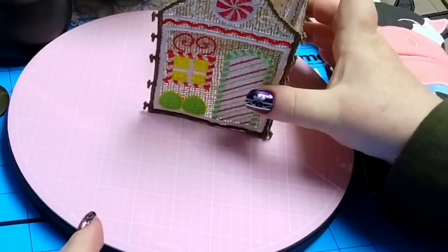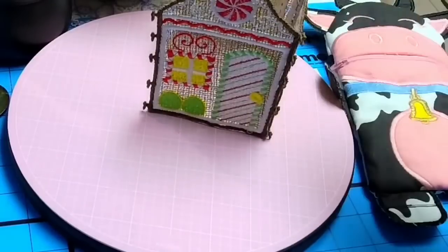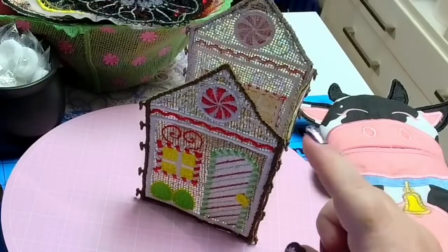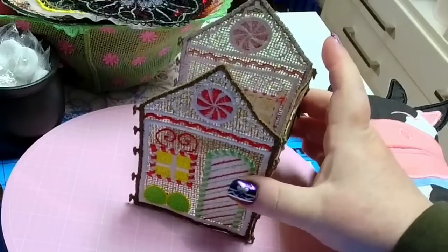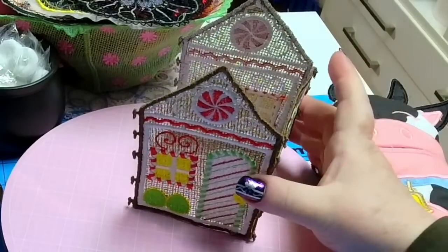I wanted the colors to show up really well. So I've got the other side and then the roof that has decorations. No sewing, for sure, no sewing on it. It's got the TC hooks, I call them. And yeah, it's going to be really cute. So this is the start of our Christmas village. You guys asked, here we go.